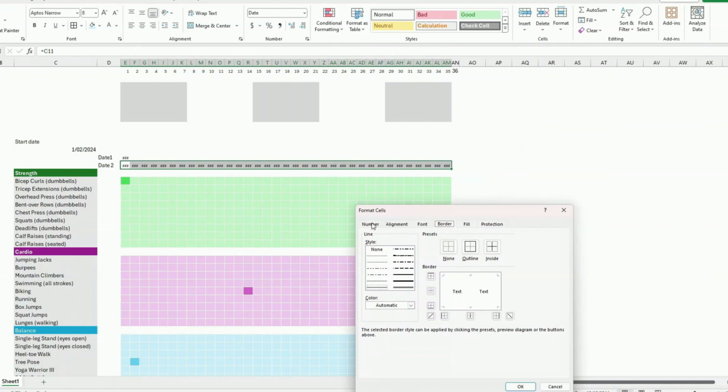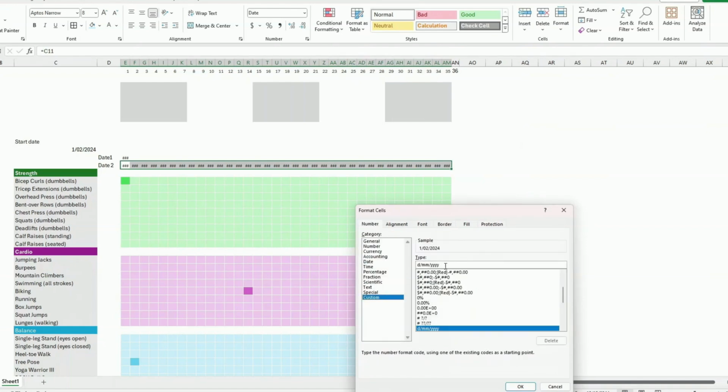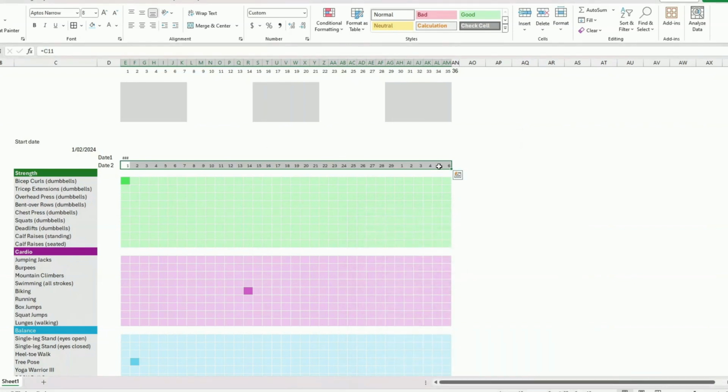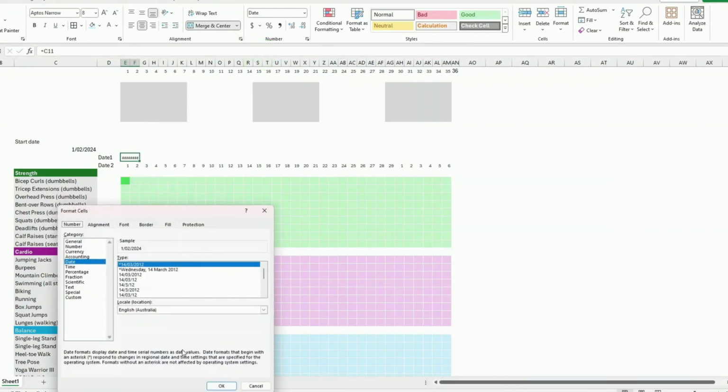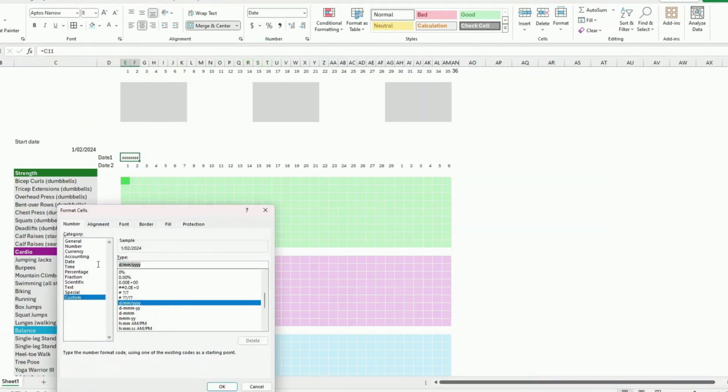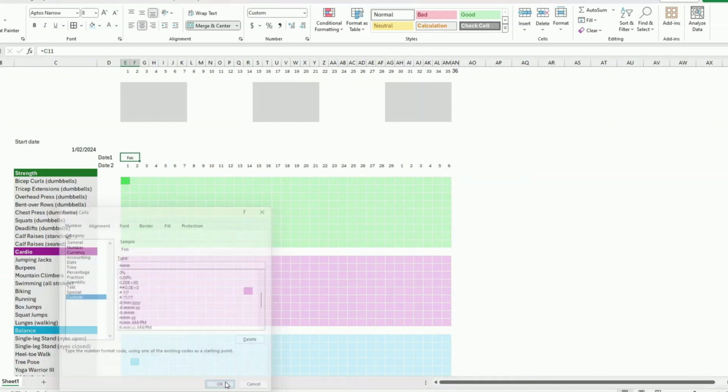And the number, I want to show only the day. So I'm just going to put day here, D. So that shows only the day. It's all very good. 29th of Feb, it's 1st of March after that. So here I want to put the month. But as the cells will be quite narrow, what I'll be doing is I'll be actually merging those two. And I'm just going to do the formatting now so we know what we are doing. So here I'm just going to put the month, 3 M's, so that we can have the month spelled out.